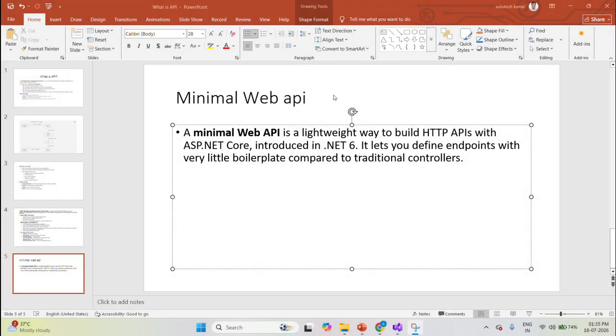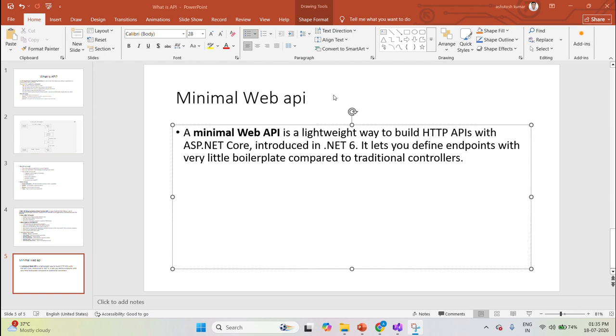In the last video I already showed about the web API, how we create the web API. But what is the minimal web API? Minimal web API is a lightweight way to create the API, and it is not required to create any controller.